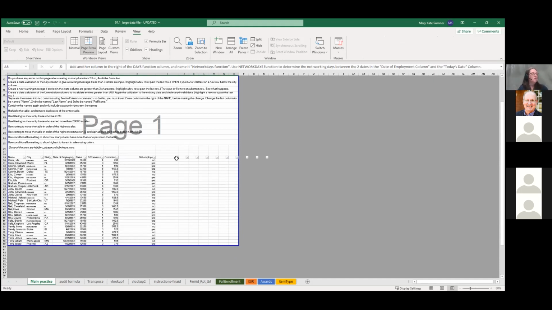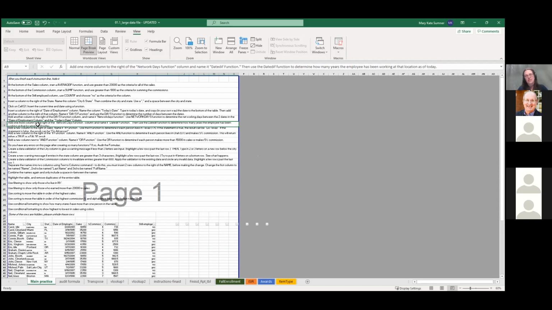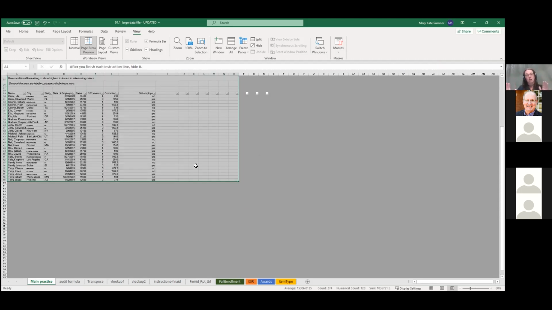If someone wanted to be able to look at this, now I will say when you're looking at a page break view, don't look at it literally. Like you see how these words are kind of hidden? That's not what always happens when it's printed. It just means that all of this, as of this point, how you have it set up will actually fit inside of a one-page document. Okay.